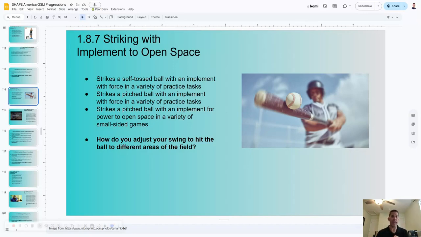Now, if you already have athletes in your classes, or maybe a baseball or softball player, they might be able to quickly work at a station or work on the specific skill of power while hitting to open space, while maybe some of your more novice students would self-select into progressions 1 or 2, where they're working on self-tossing a ball or working on a pitched ball in a variety of practice tasks instead of a full-blown, authentic, open-ended game, for example.